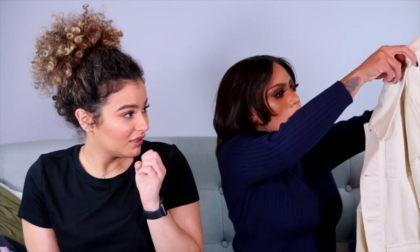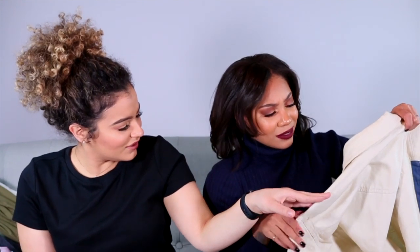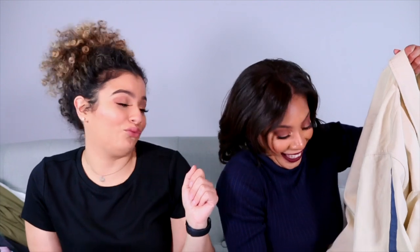Oh, and then this was in the men's section. It's like a corduroy whitewash denim. But it has like this corduroy. Wait, is it denim? It looks corduroy, but it's denim. So I got it in a size small because, I mean, it's men's, so it's going to be kind of oversized anyway because I'm a small girl. And then it has like this cute little accent on the side. Super cute. Super casual and edgy. I wore it today with a flannel and some Vans. So cute. Love it. And it was $32? Yeah, that was $32.